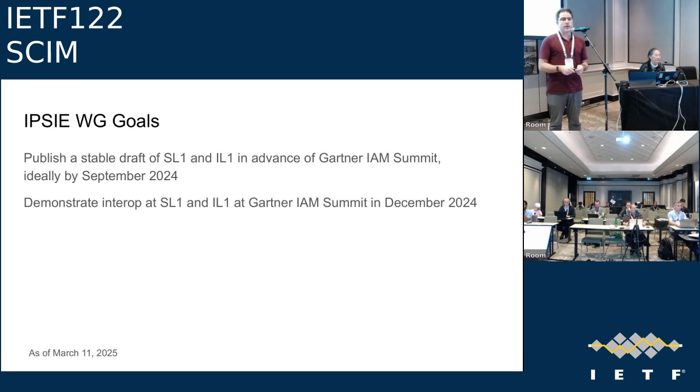The other thing I want to call out is the goals that the working group has now been discussing and committed to. You mean 25? Yes, I mean 25. We're really late. It's September 24. So there's an event, the Gartner IAM Summit in December 2025, which time travel is hard. We're all just going through it at different speeds. So 2025, at the end of the year, some of us live in the past, yes.